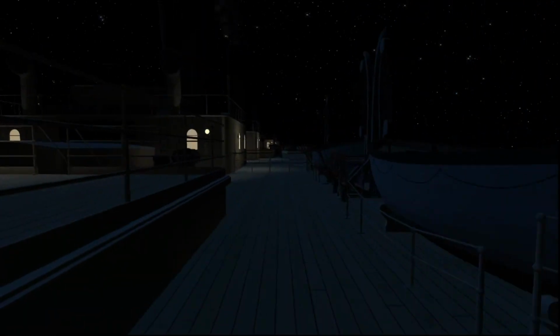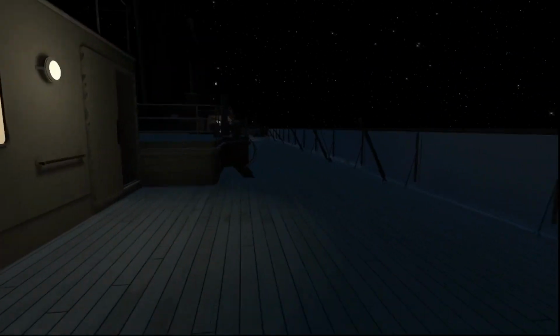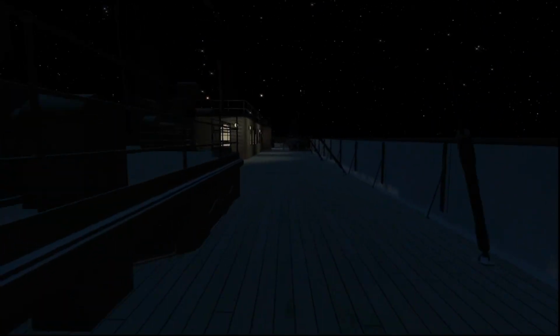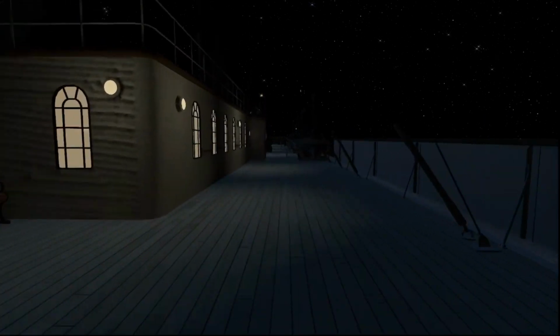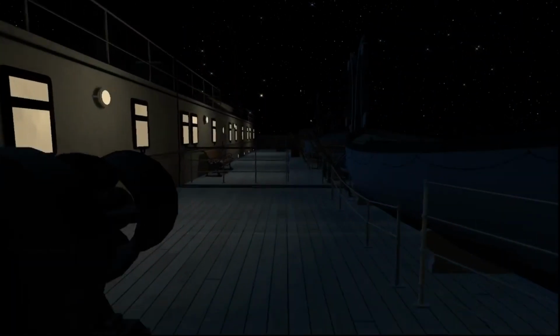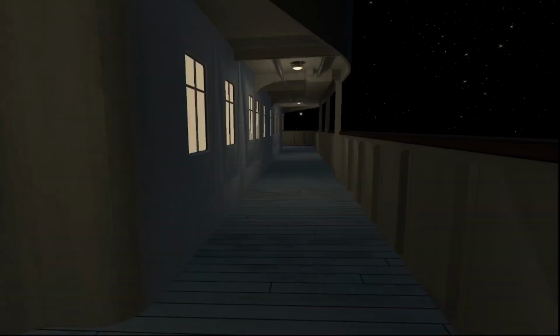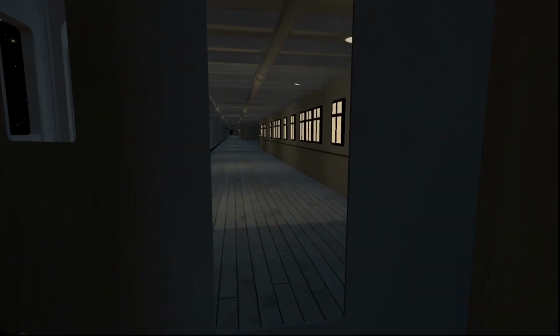If we go this way toward the front of the ship, we should be able to see that Titanic. Or not the Titanic, we're on the Titanic. We should be able to see the iceberg and watch it strike the iceberg. Now we're sprinting because we definitely want to see the events that happened here. And so now we can go down these silver staircases. And we have the bell, there's other windows and stuff we can go to see here. And this is how we will get to the back of the ship.